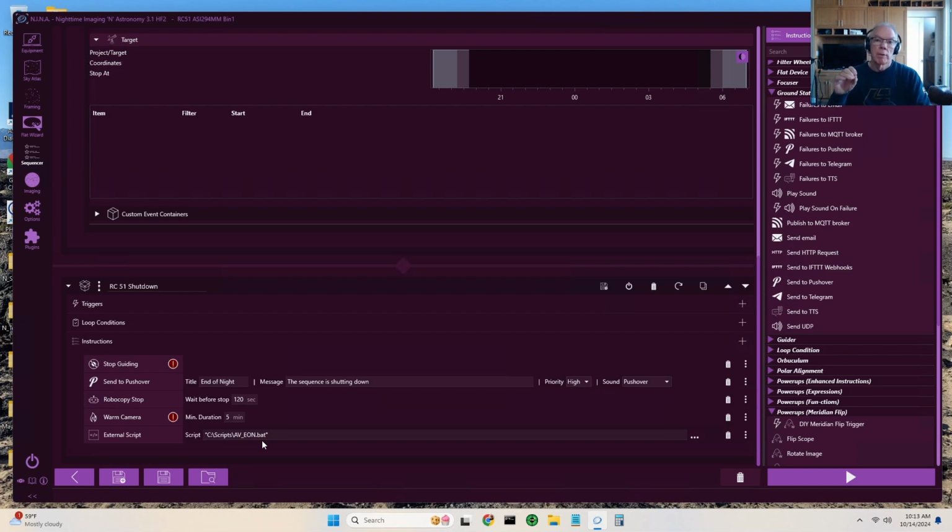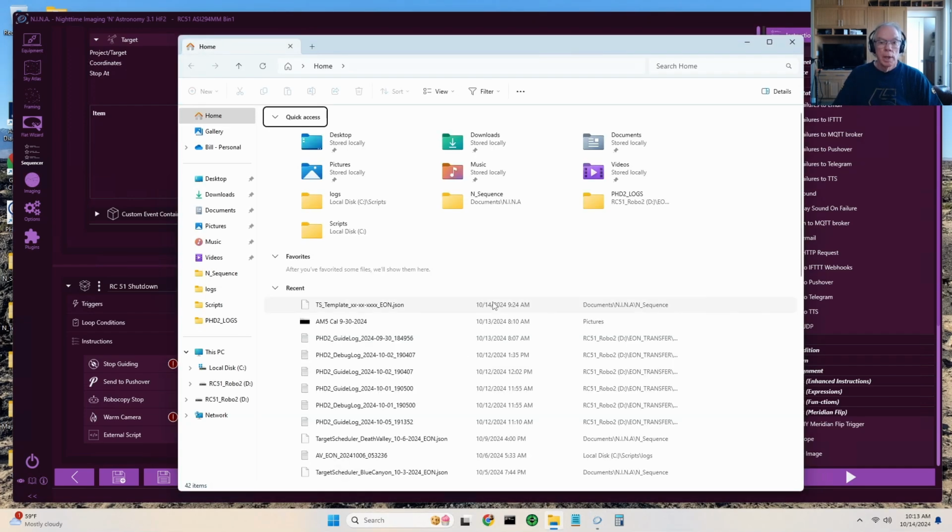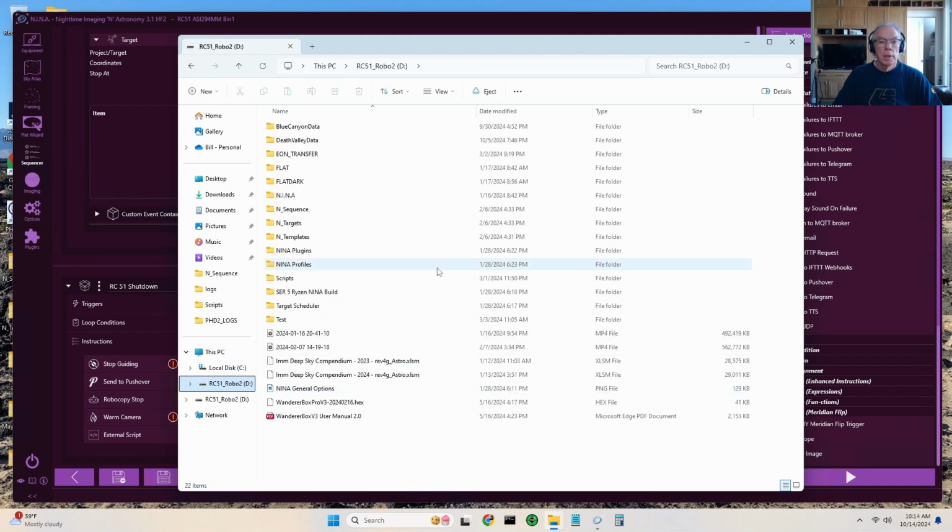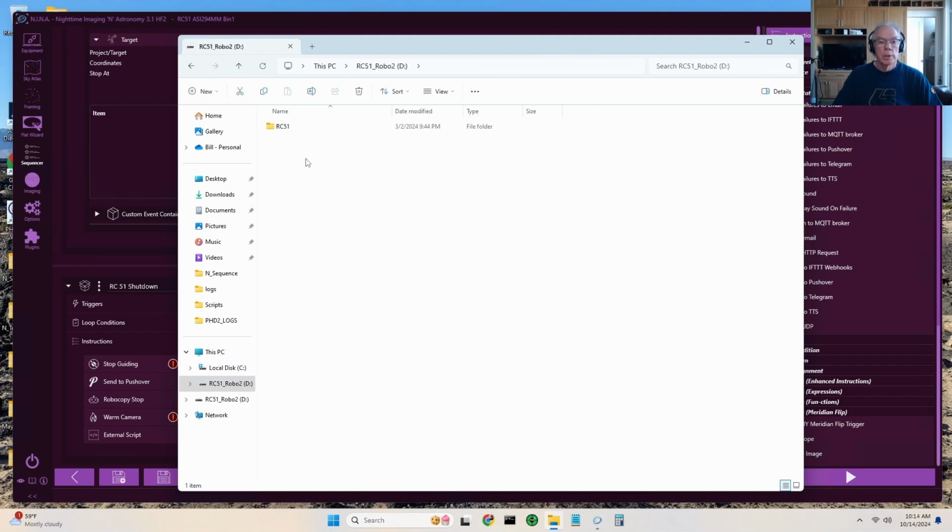It's a script I got from Patriot Astro off of his site, and what it does is, I think I'll show you quickly here. If you have an interest in the script, you can get it from Patriot Astro, but I will make it available too if you ask for it. So let's go in here, and let's go into my RoboCopy, and let's go into.